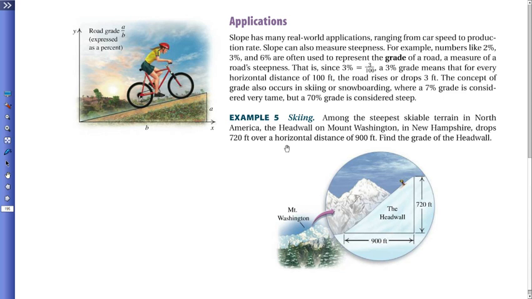It is a relationship between rise and run, just like slope, except that they want the run to be 100 feet or 100 miles or 100 something, which is a percent. So when they say we have a 3% grade, that means I have a rise of 3 something for every 100 of something that I go. If I want to talk about it in feet, I'd go up 3 feet for every 100 feet I go horizontally.